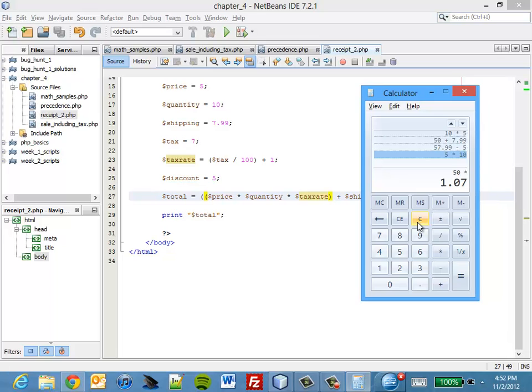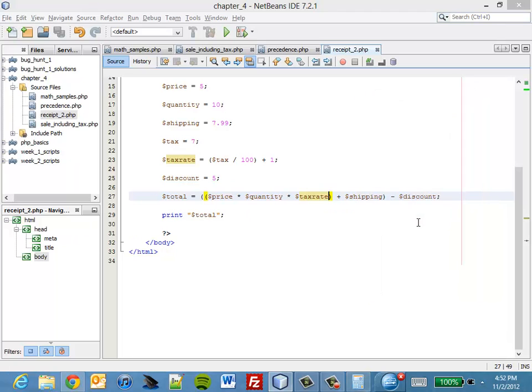Okay, that's how I got my tax rate. So it should be $53.50 plus my shipping, which is $7.99, minus $5 for my discount. Should have a total of $56.49. I'm going to go look at my code output again, and I do.